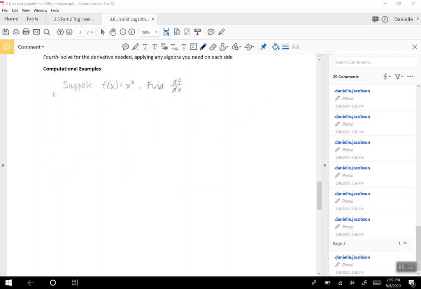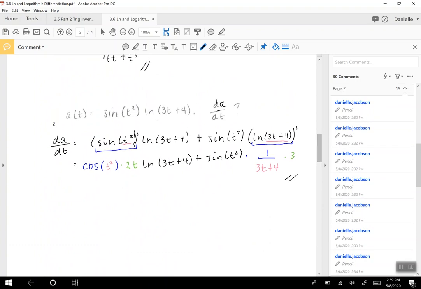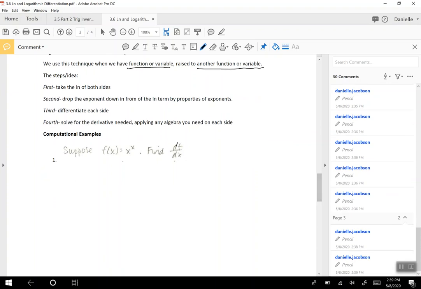I'm going to focus on the function f of x is equal to x to the x power. I want to find the derivative df/dx. Real quick, I just thought of something. Sorry, up here I ended up using the prime notation. That's fine, I'm not going to go through and change all of it, although usually I'd go through with Leibniz notation, but it's okay right now. Anyway, on this, I'll try to remember to use the Leibniz notation the whole time.